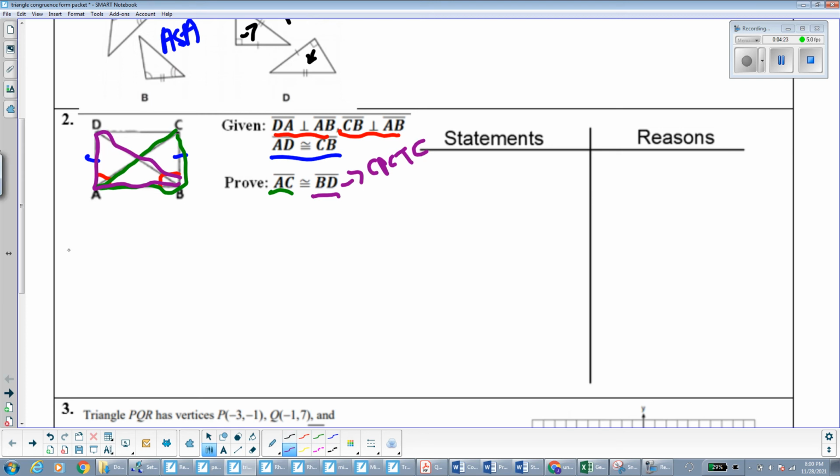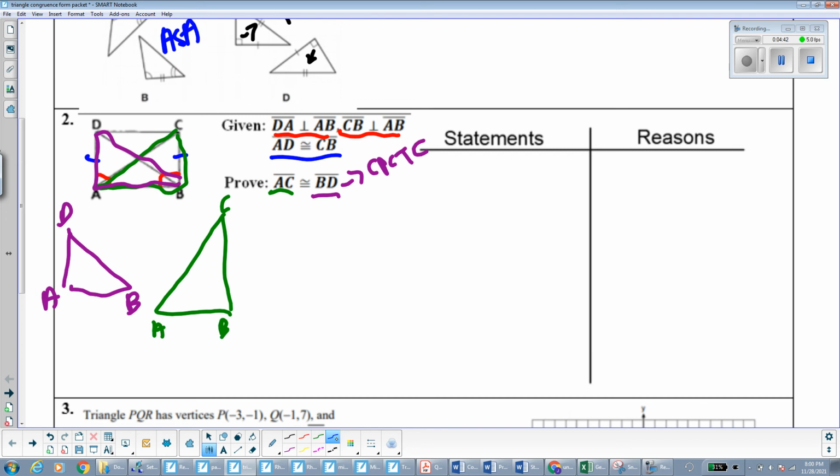So in order to see things a bit clearer, I'm just going to take each of our overlapping triangles from the diagram and just draw them separately. So we have DAB, and let me draw the green triangle separately as well so we can take a second look at that a little bit better. CAB. I just want to mark in these separated triangles what we already had in the diagram. And of overlapping triangles, we're going to look out for a shared side or angle. That means a side or angle that's in common in both of the triangles.